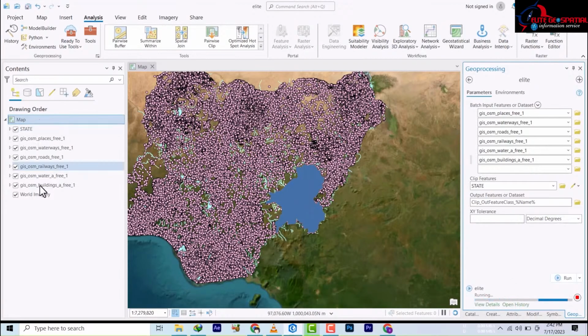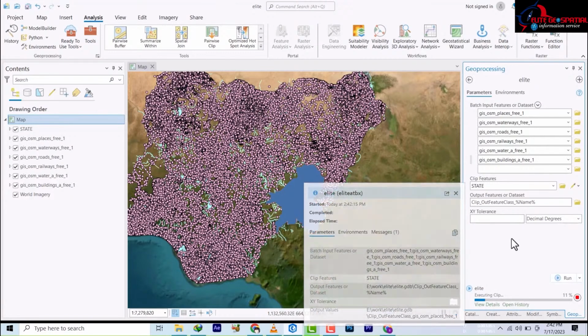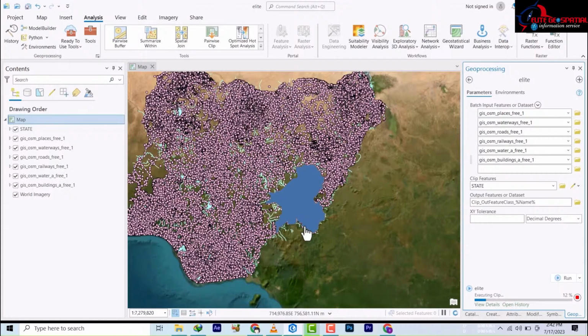So you will see the result display here with the name it has assigned for you automatically. So you just wait and allow it to do its thing and get back to you. So it's jumping to 8% level. Oh, it's quite fast, but it depends on the data you're attributing. But then let's wait a minute and see if it's going to take time. If it's not going to take time, we'll just wait. If it takes time, I'm going to end the video here.